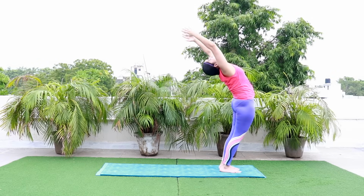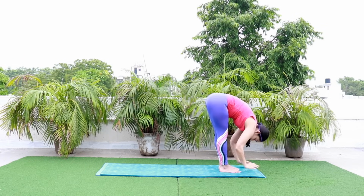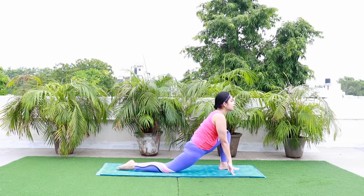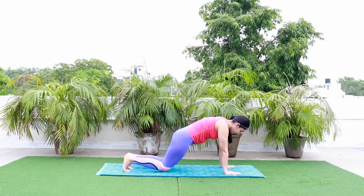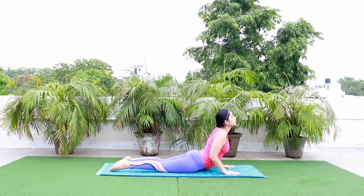Inhale, extend the arms up. Exhale, fold forward, extending the tailbone towards the sky. Inhale, take the right leg back to low lunge. Look up. Retaining your breath, take the left leg back to high plank. Exhale, drop to knee, chest, chin. Inhale, slide forward to Bhujanga.